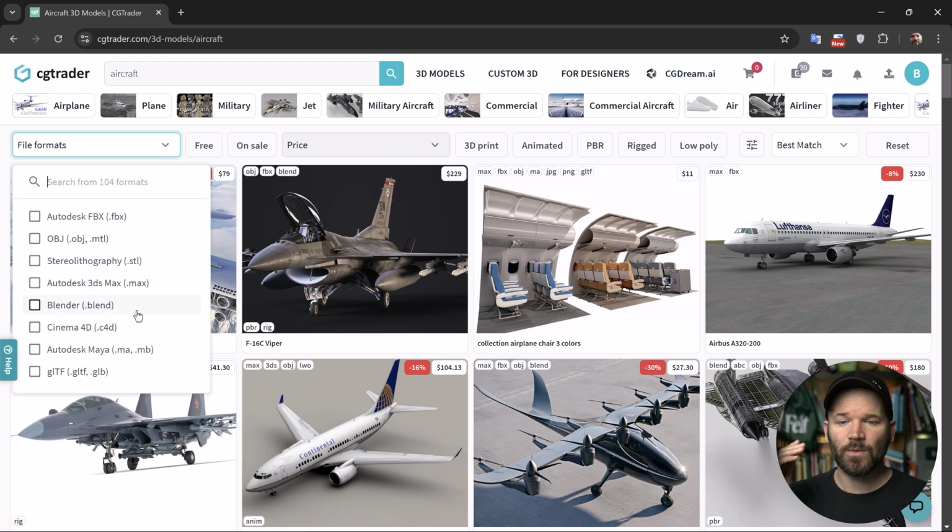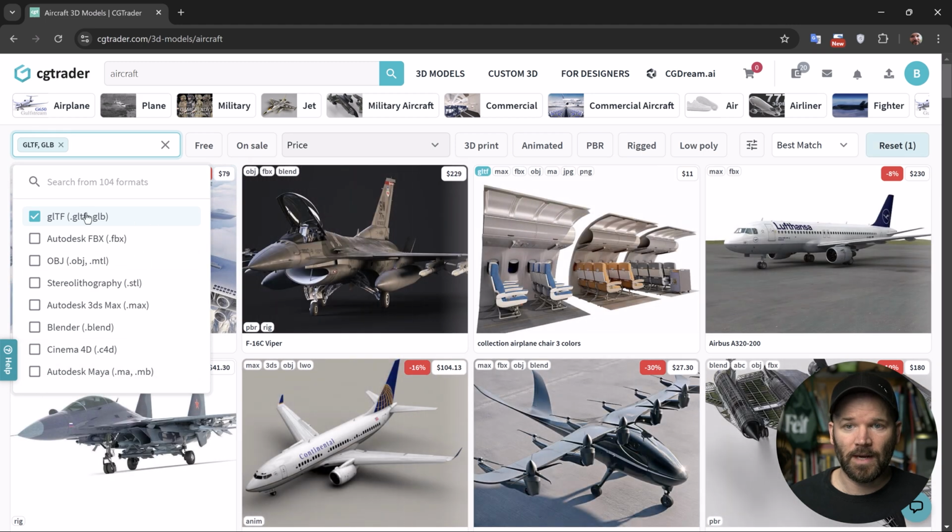Now, at the time of this recording, After Effects works very well with the GLTF or GLB file format. You can also work with OBJs, but just from my very limited playing around with the program as of right now, I've had a lot of problems with textures being imported improperly or staying linked up. This could be due to my limited knowledge of working in 3D workflows. But if you want to have a smooth process, I urge you to filter by this file format.